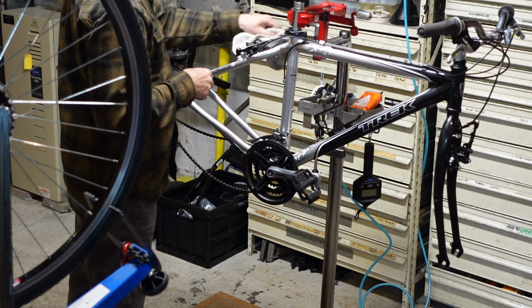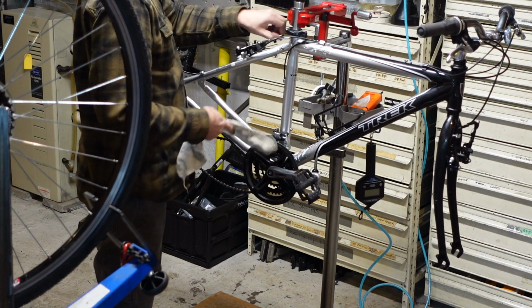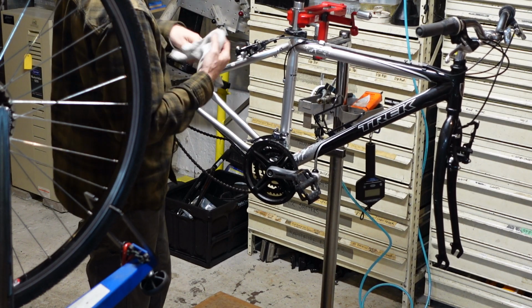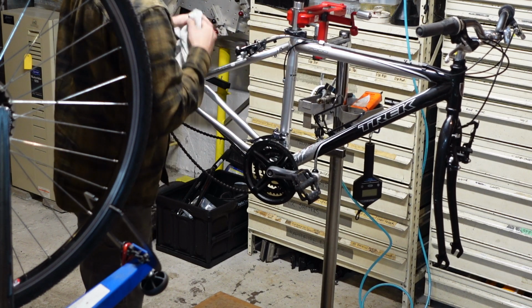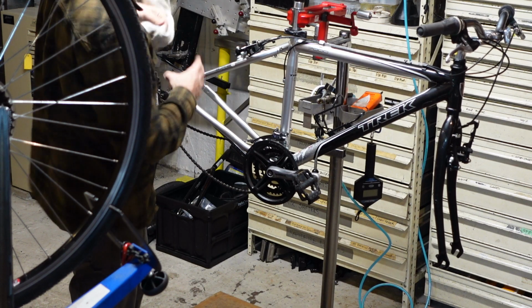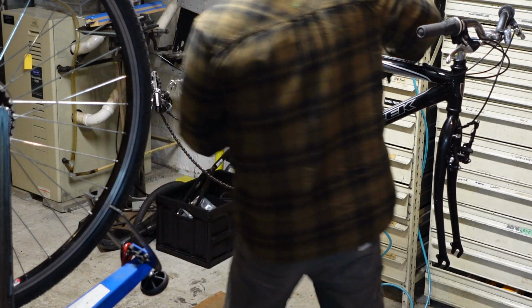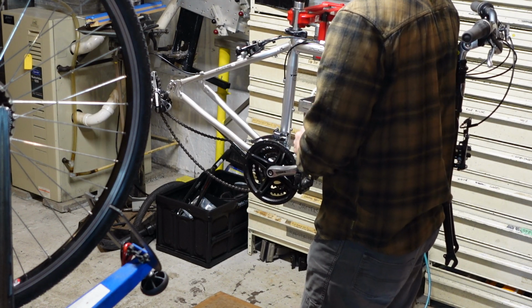I offer a quickie tune-up, is what we call it. A discounted tune-up where we still have the customer leave the bike, and it gets put in the queue with the rest of them. Because sometimes we do come across something we want to take a thorough look at. I'm taking a thorough look at everything while I'm doing this. I don't suspect I'll find anything, but it's a discounted service when somebody just has a bike and they want peace of mind that it's good to go.